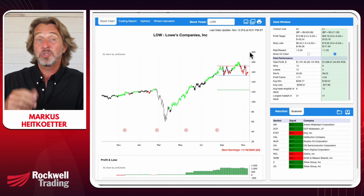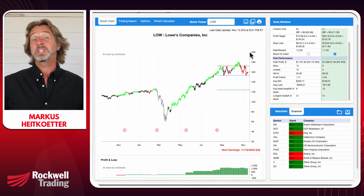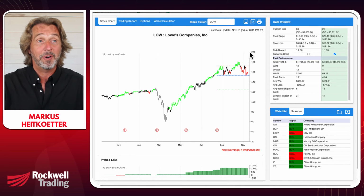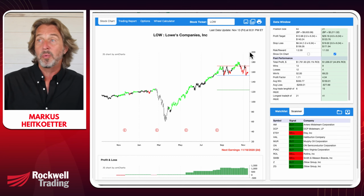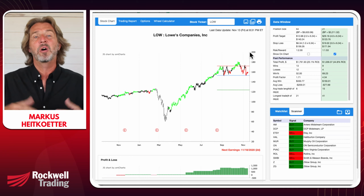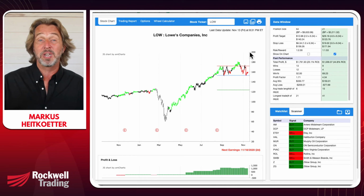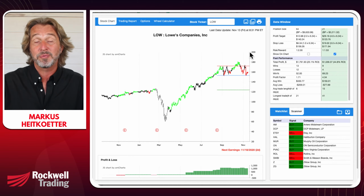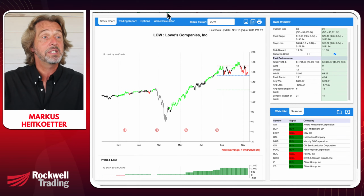All right, so this is what I mean by a cleaner layout. So there's another feature that we had here. So therefore, I believe it is even more user-friendly and it is even more mobile-friendly. Now, another thing, this is where we have a forgot password function right now. I don't even know how we got away for so many years without a forgot password function. It seems that many of you remembered your password. You're really good. I'm not that good. So if you ever forgot the password, you can now request it through the login screen, and it will be emailed to you in 5 minutes or less, so that you can access the software within minutes, even if you forgot your password. But the main feature of this version here is the wheel calculator.